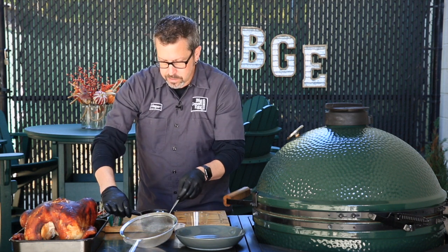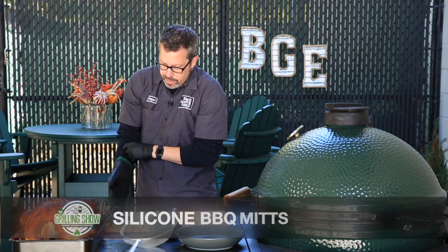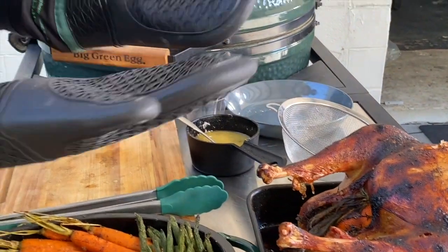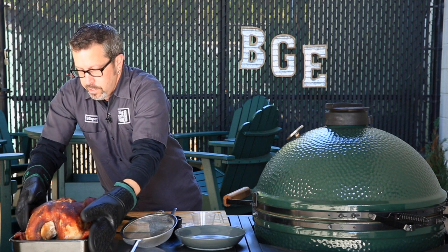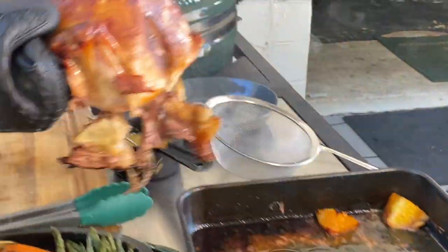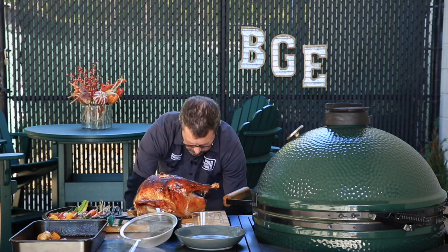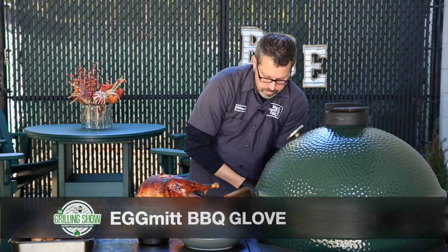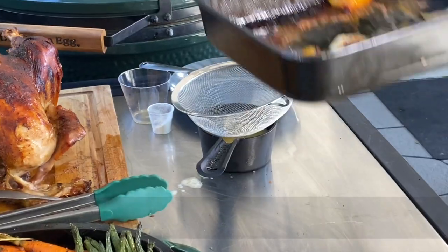Okay, now that we've got this all mixed, we're going to move our turkey onto our board. We're going to use our Big Green Egg silicone gloves. And the difference is these I can get wet without them burning my hands. So I'm able to pick up a turkey right out of the pan and set him on the board. And then we're going to take, I'm going to put these on here with one hand. There we go, so you can see it.